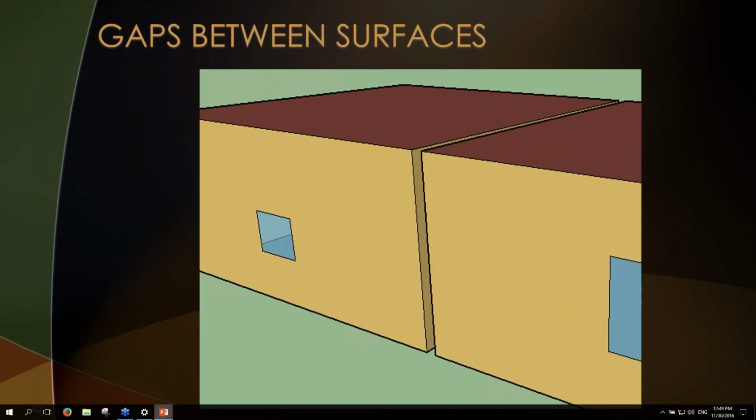One thing about this approach is that it is based on the space. We work with the spaces in energy analysis models, and then based on those spaces, we create bounding surfaces. So if you use that model, you would see a gap between surfaces. That gap is not a real gap. This is just a geometric gap. These surfaces are connected, but you don't have air flowing into this gap.